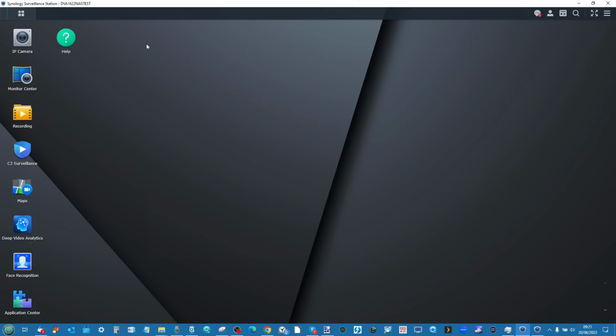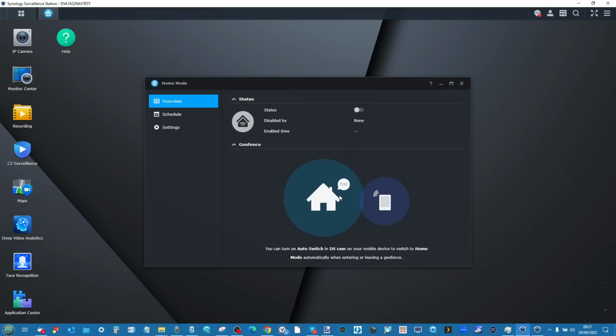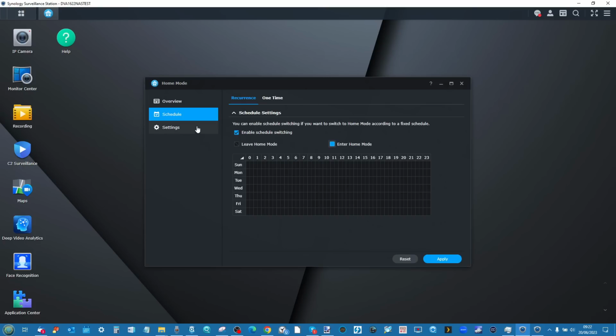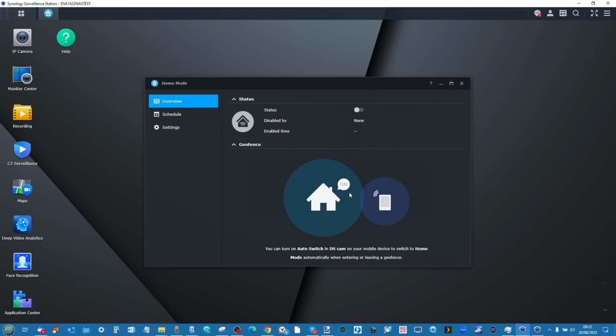And then if you want to go for the truly seamless, non-invasive setup, go for home mode, something I talked about in previous videos. A fantastic feature that allows you to synchronize your mobile device with the NAS on the local area network, so when you walk into your home and your phone connects to your local Wi-Fi, you can have the cameras switch on or off on a preset schedule. But when you walk away from the house and your device disconnects from the Wi-Fi, the cameras will automatically switch to whatever profile you choose, where all the cameras are recording or motion detection or more, all built in.